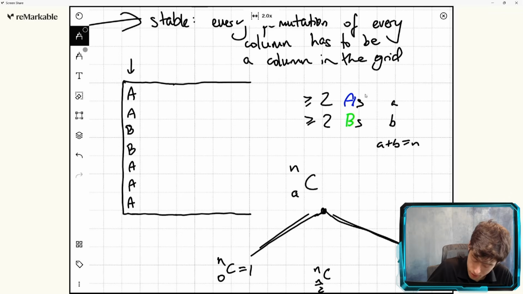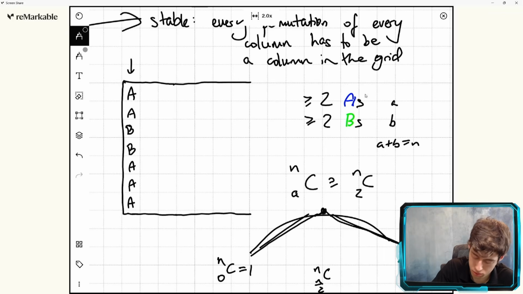They increase towards the middle, and so n choose A, since this is fairly intuitive, if both A and n minus A are at least 2, then n choose A will be at least n choose 2.